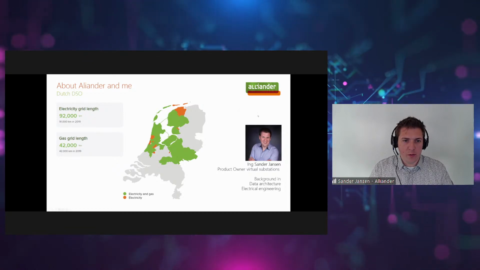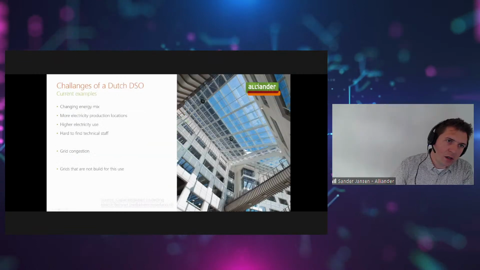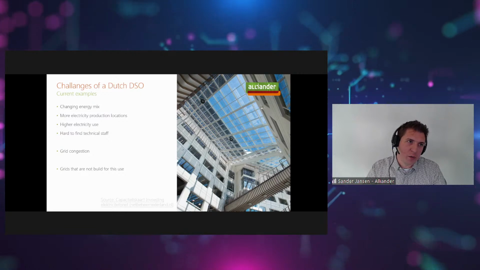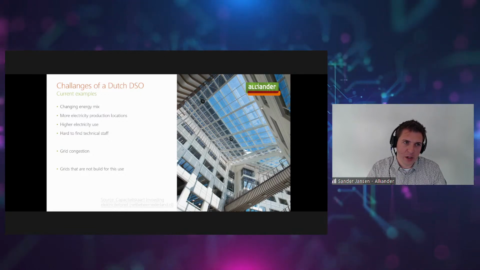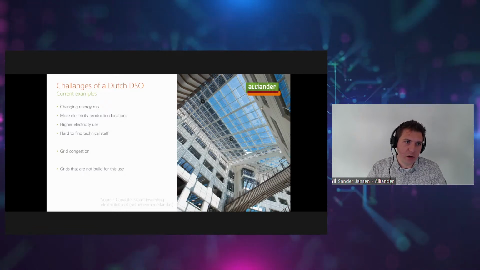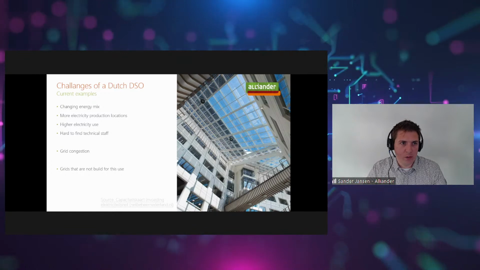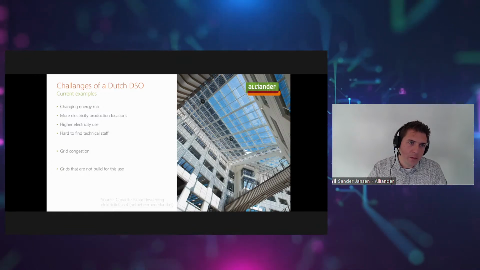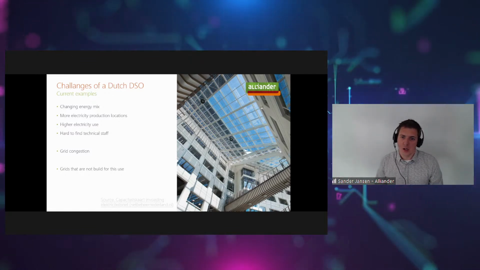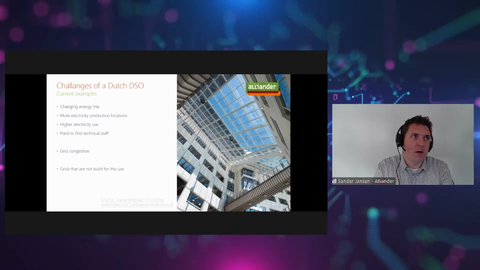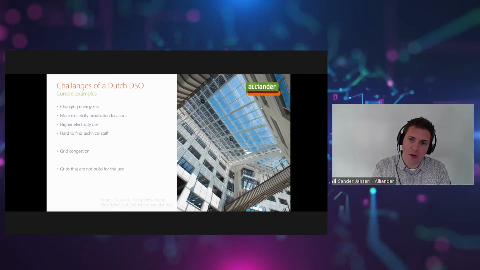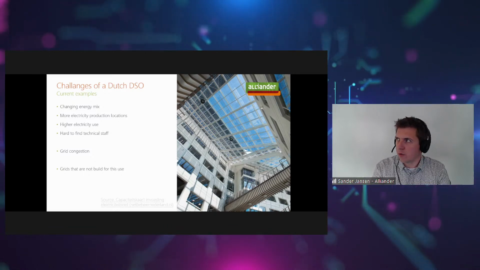From the utility perspective, we're facing a lot of challenges. We're in the news everywhere in the Dutch media, and one of the reasons is that we see a changing mix of energy. We go from fossil to renewable, and that leads, for example, to more electricity production locations. More customers want solar panels on their houses, but also solar farms.